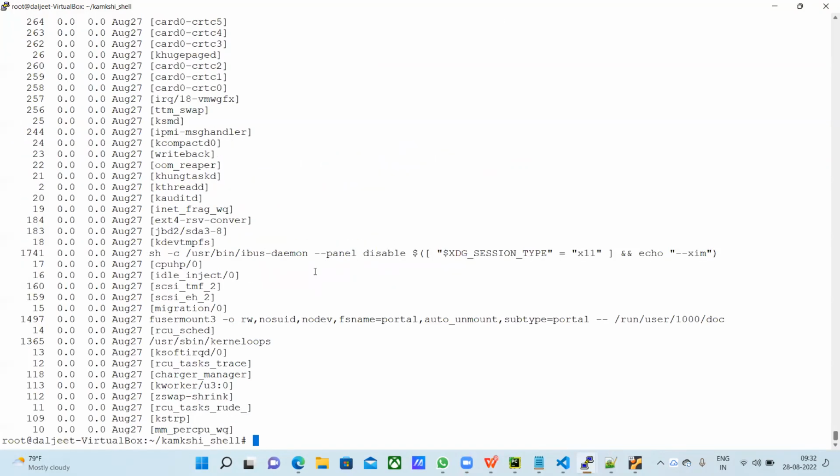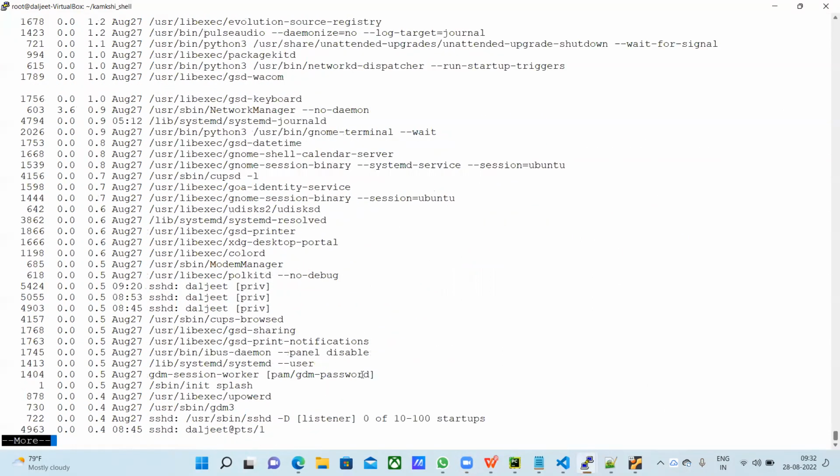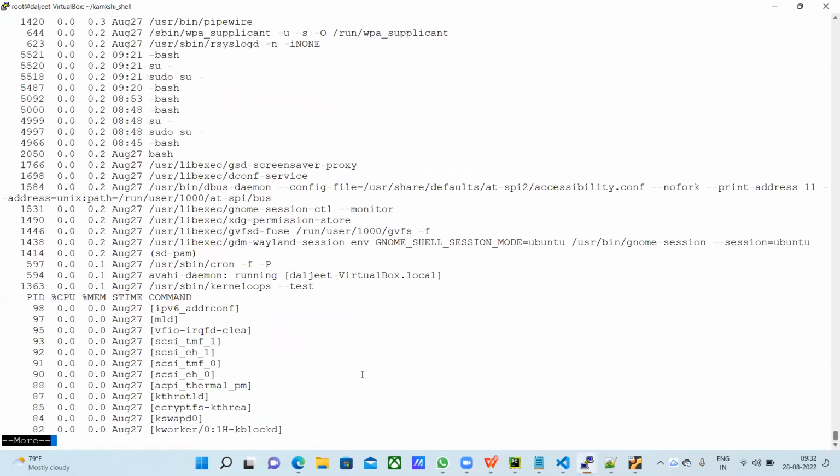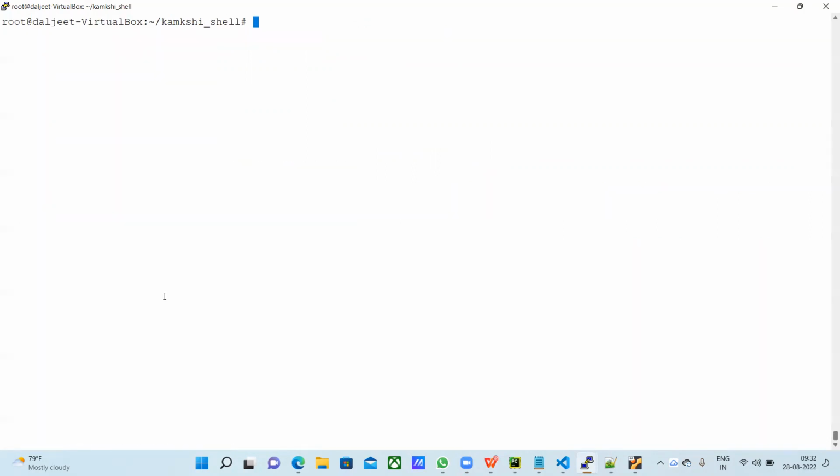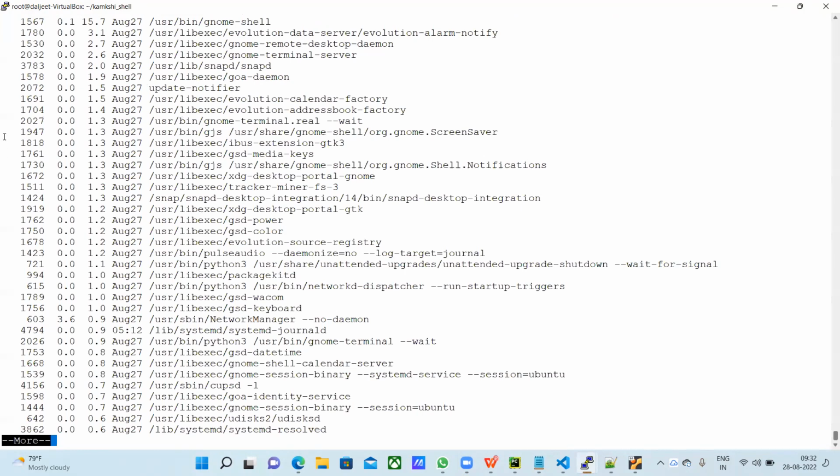I pressed enter here, and the title also shows in here. Where is the title? You see, the title came into the picture, and I want to remove it. So how can I handle this situation? I can use grep with invert match. Hyphen v is used for invert match. Now let me use more. Now you can see we are able to see the processes here. Okay, so like that we need to use it.